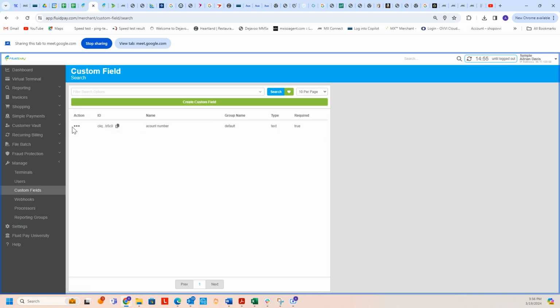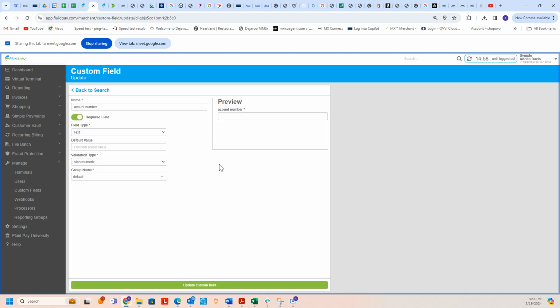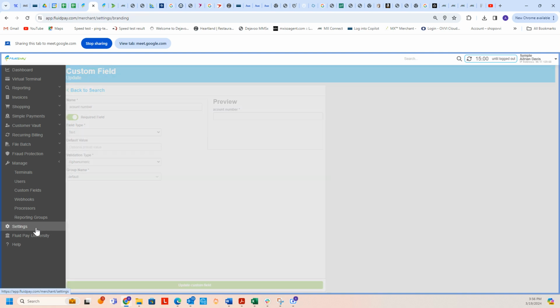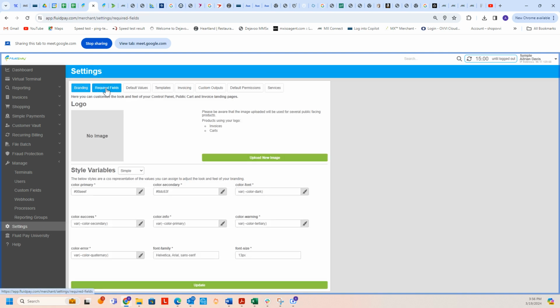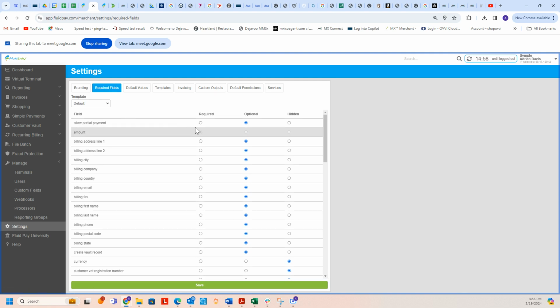so that you can add these to your reports. You can also go to your settings. Settings are where we set required or hidden or optional. So allow partial payment, I can actually hide that so that no one can let someone make a partial payment.